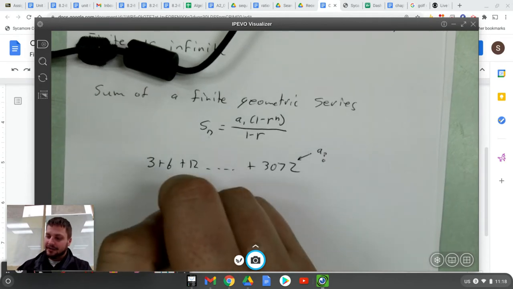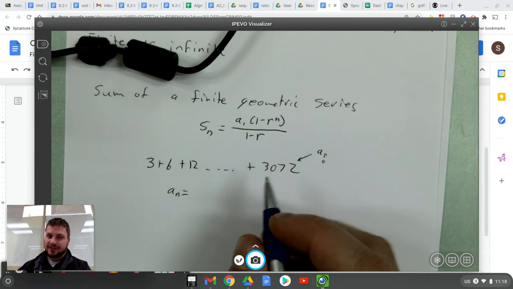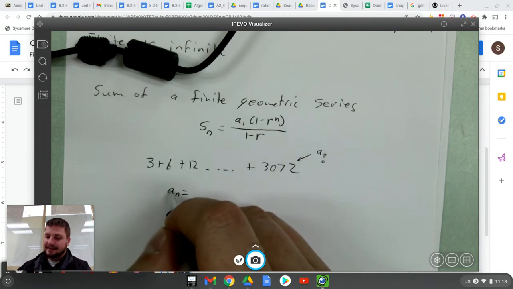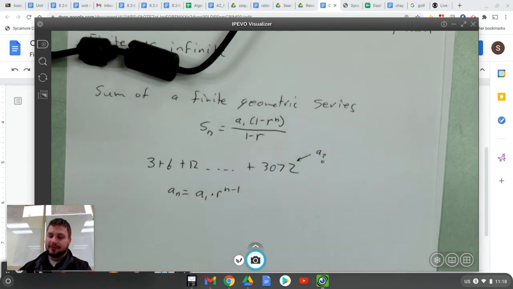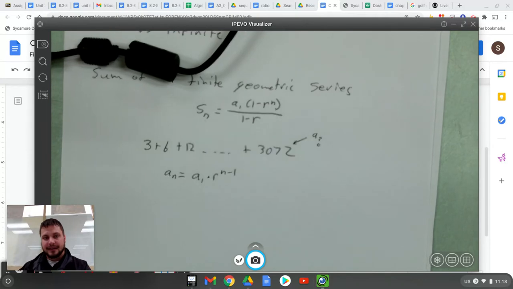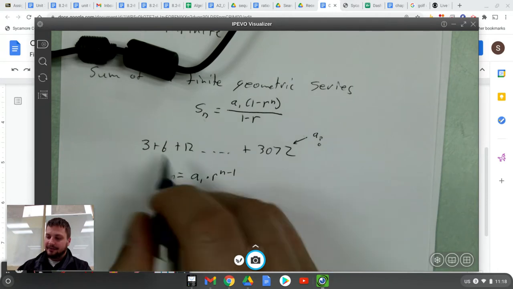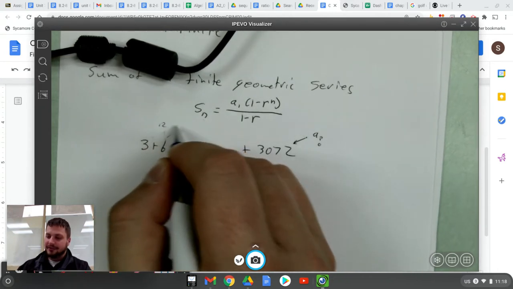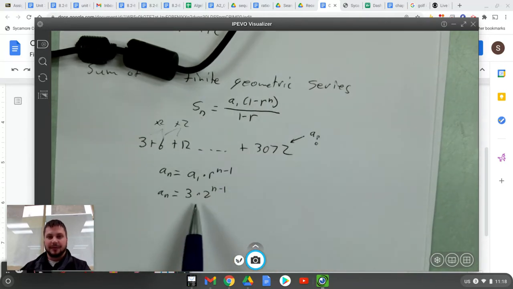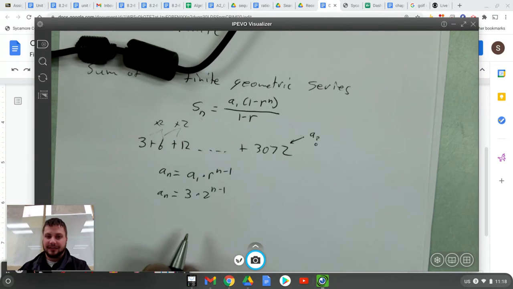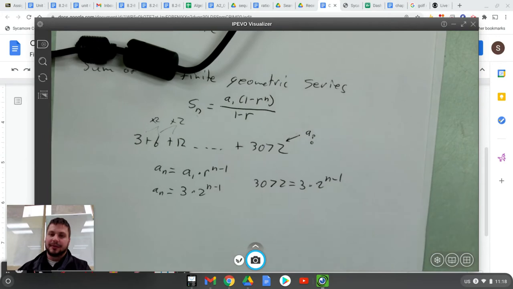So here is the formula for an explicit geometric series. It is that the nth term of a is equal to the first term times r to the n minus 1 power. Okay, so what we've got here is a of n is equal to 3 times, we're multiplying by 2, of course, times 2 times 2 times 2 to the n minus 1. All right, so we want to set that equal to 3072. So 3072 equals 3 times 2 to the n minus 1 power.